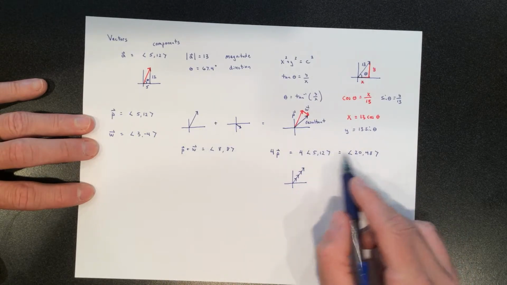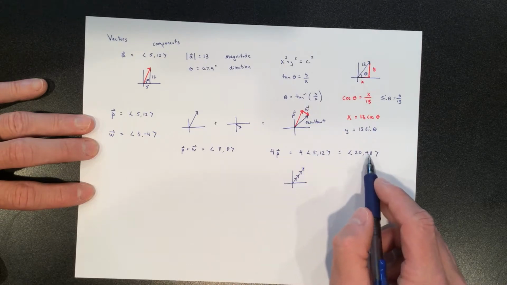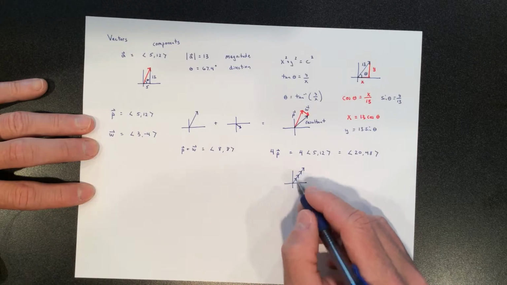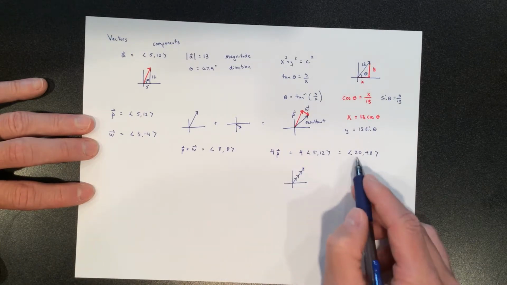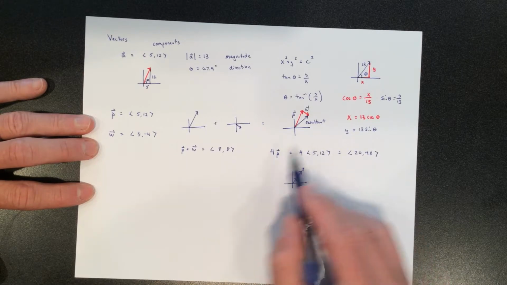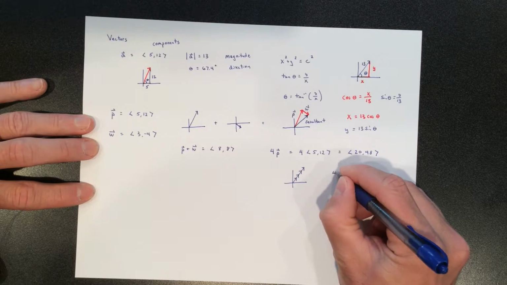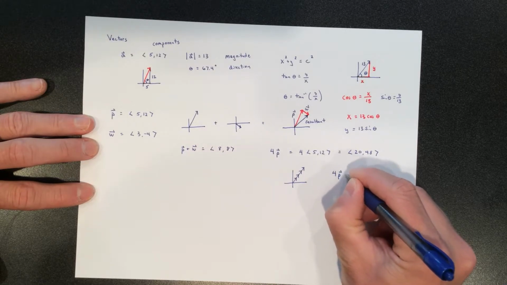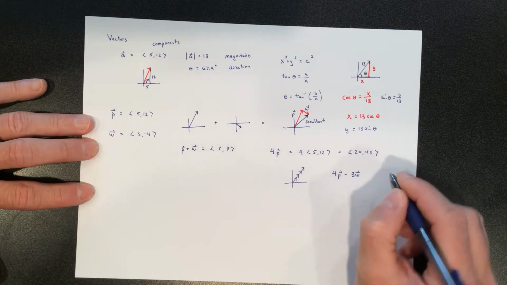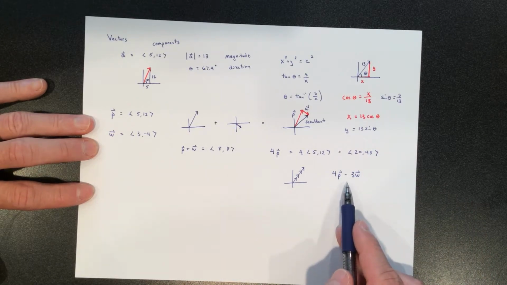Hopefully you can see that this ratio, 12 to 5, is the exact same ratio as 48 to 20. 4p and p have the exact same angle. 4p is just 4 times longer. Each piece is 4 times longer, which makes the vector 4 times longer. So it's really easy to multiply by a scalar. We could even do things like 4 vector p minus 3 w's. And again, we could multiply by 4 and 3, and then we could subtract.